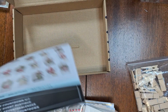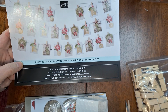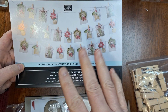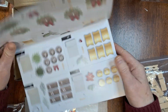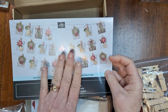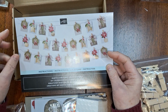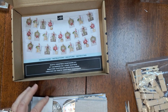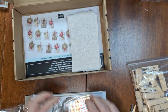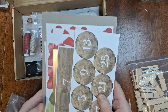Okay, so this kit is called a Rustic Christmas Countdown Kit, and there are 25 envelopes and three different designs to decorate. Now you could also alter it, but I'm not going to. I'm going to leave them all like they are, and it's like an advent calendar kind of thing. The original picture I saw it on was on some greenery that you would hang on your wall, and you have these hung on each one for each day, and you can put treats in them. Here's the little envelopes. I am actually going to put a Bible verse for each day up to Christmas Day, the 1st to the 25th, that we can pull out and read here at home.